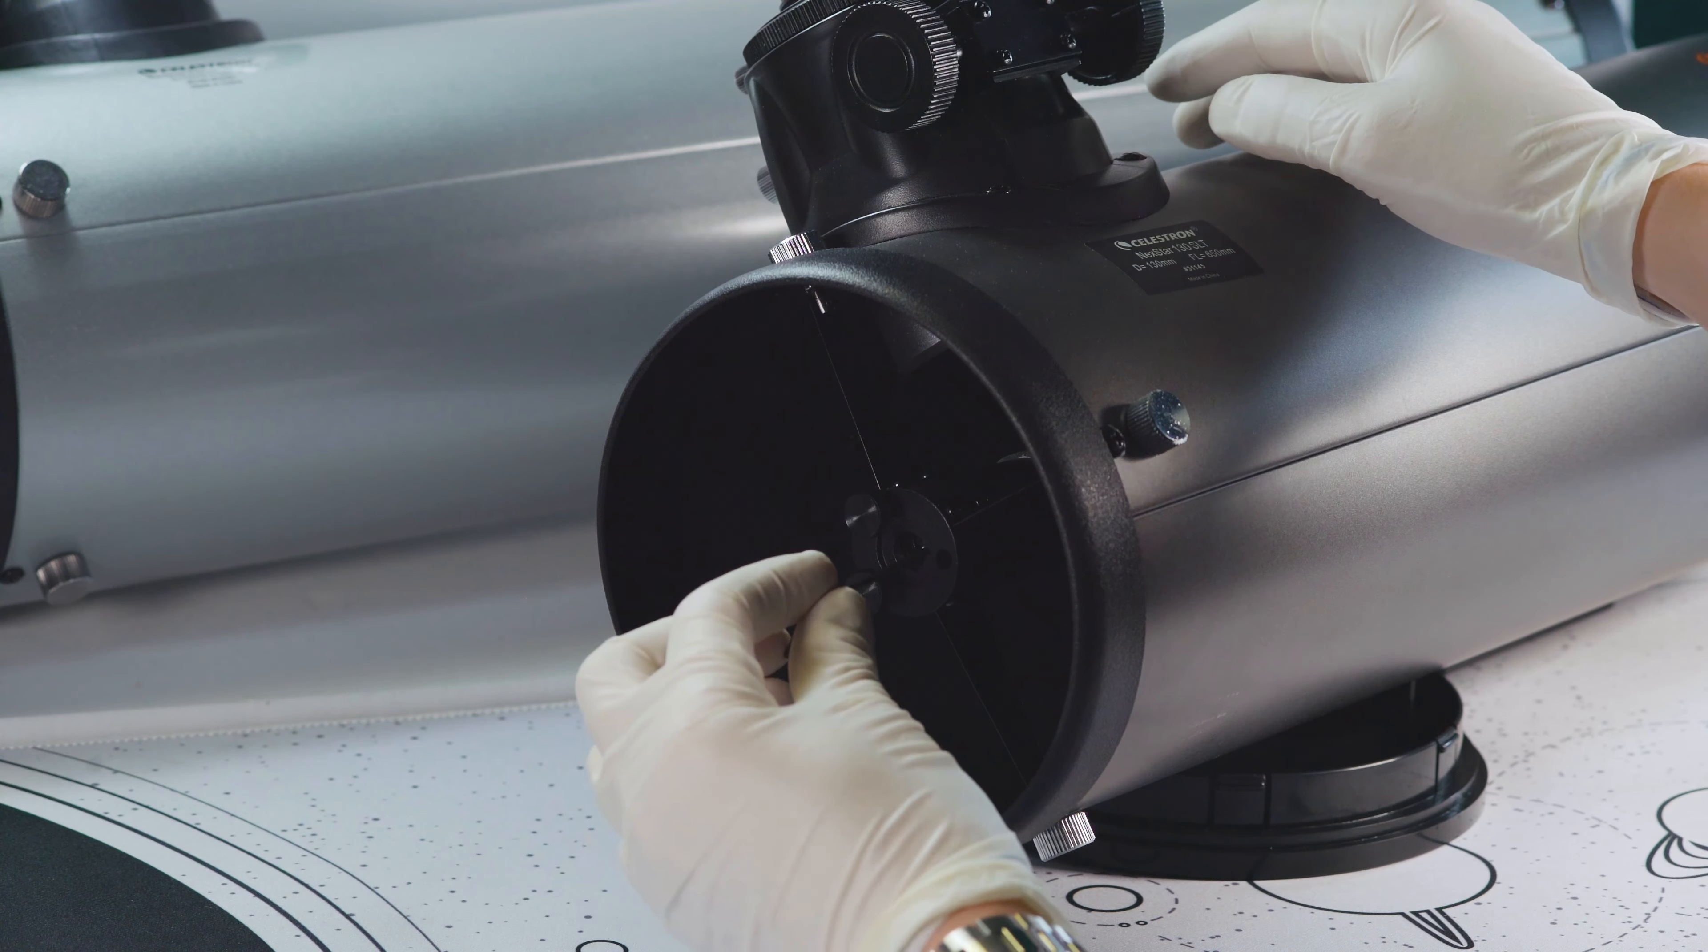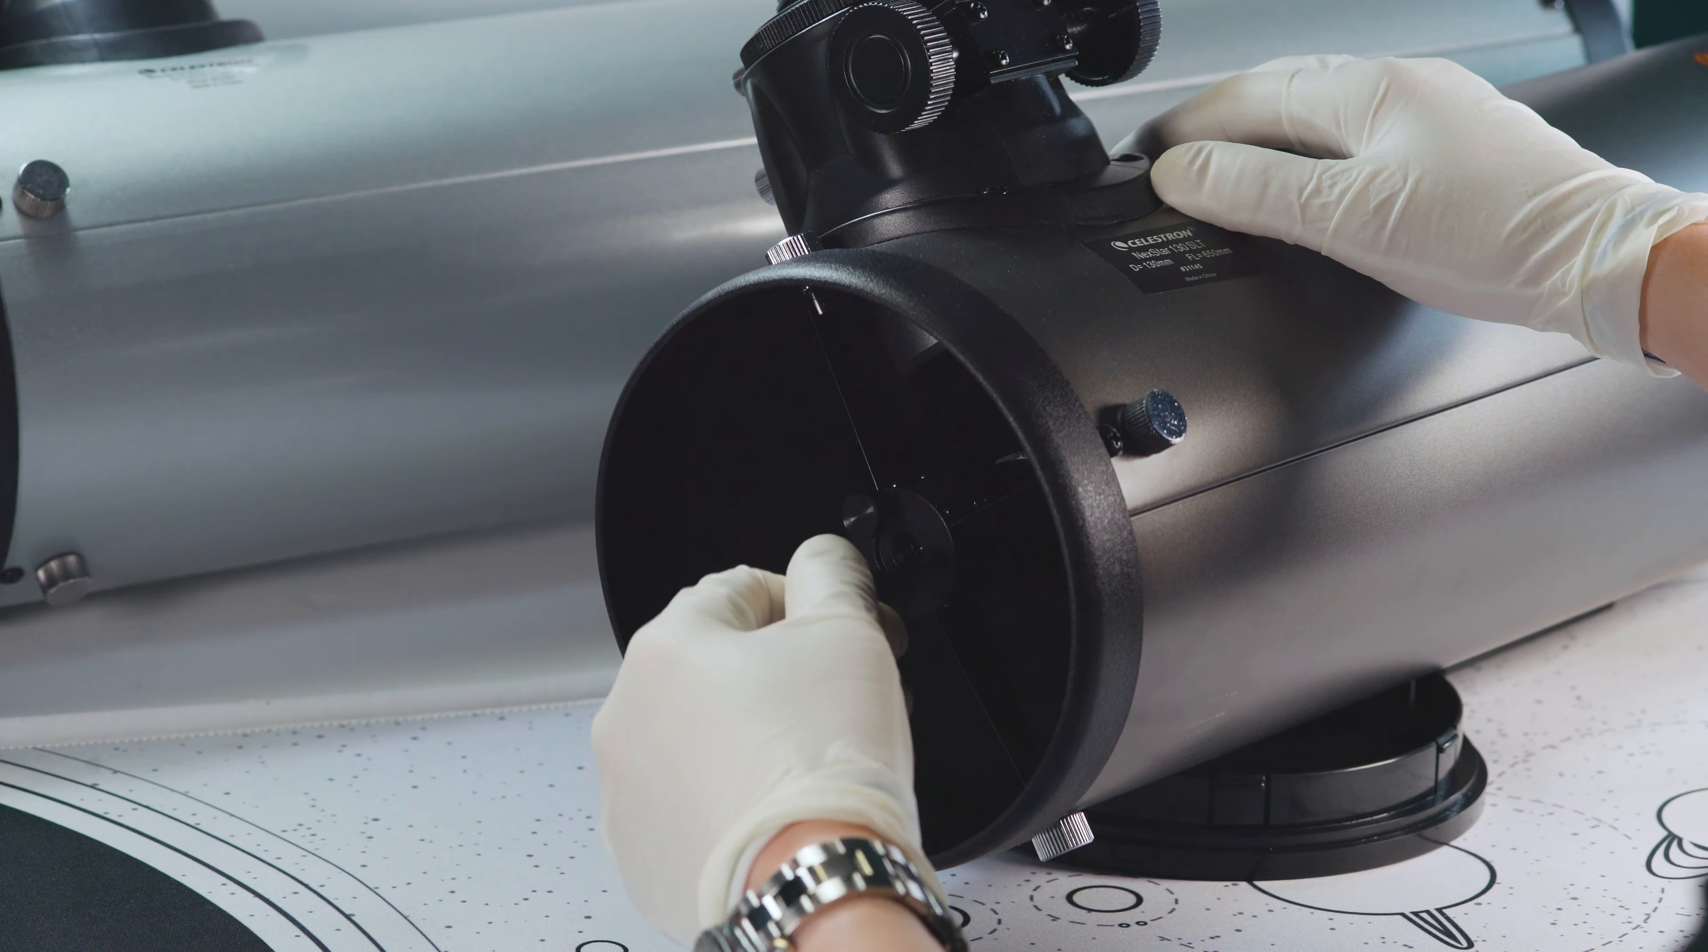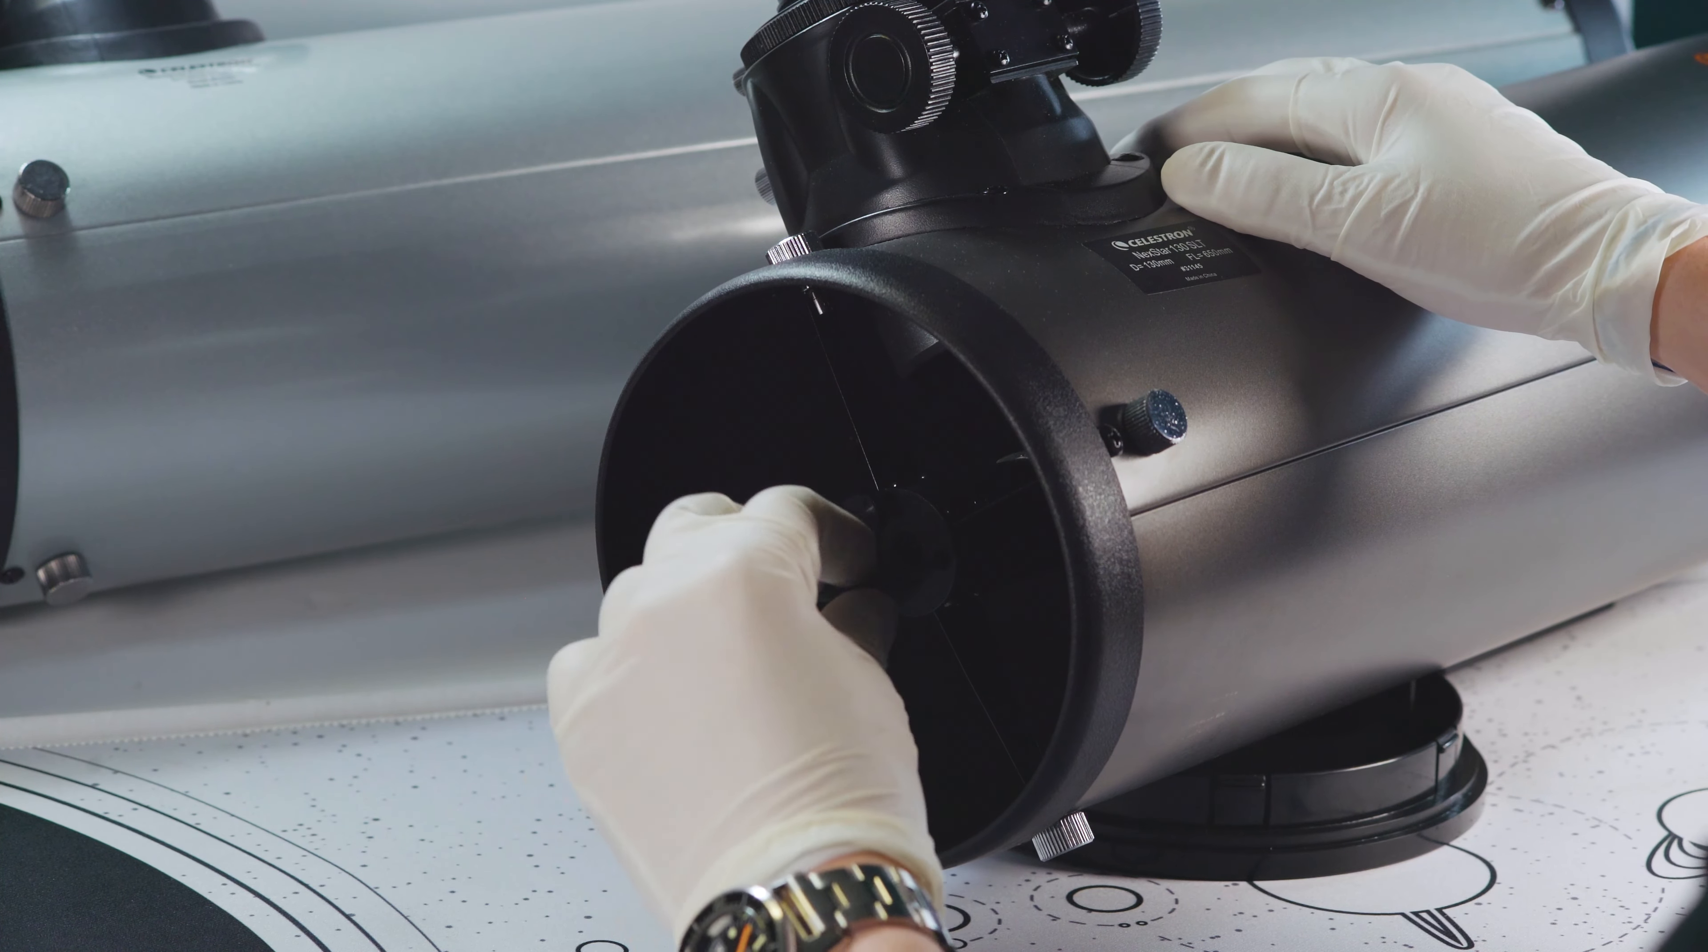So let's go ahead and slot this into the last stock screw here and get this going. Now one thing that you might see while you're swapping these around is that the secondary mirror assembly can rotate very slightly when you're removing these screws. If you loosen one of these, it might shift a little bit. Now what that means is that after you install these, if you found that it shifted, you'll have to reach in and loosen one of these fasteners and just shift it back slightly.